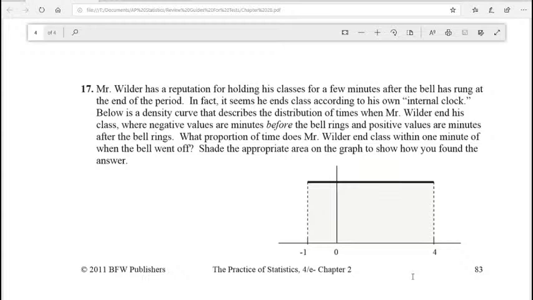The area underneath all of this, any curve like this, should be 1. Same for the normal distribution. The area underneath everything in the normal distribution is going to be 1. So if the area under this is 1, then you know what the width is. It goes from -1 to 4, so the width is 5. So you should be able to figure out what the height is. And then the smaller box that we're interested in, you should be able to tell me what the area of that box is going to be. So that's how we do that problem. Don't worry about it too much for the test, but that should be a hint to get you started on it.